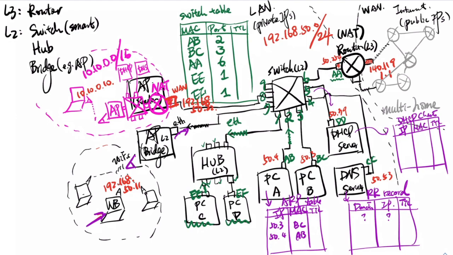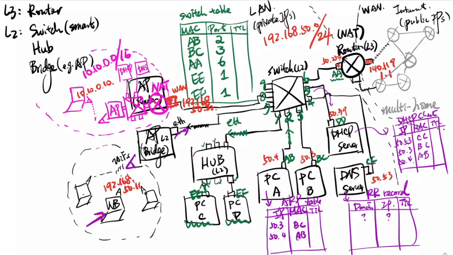For example, CC is right here, it gets the IP address 53. BC gets its IP address, right? And AB gets this IP address. So the DHCP server should maintain a table in which each lease sent to a client, the corresponding MAC address and the corresponding IP address, should be recorded in the DHCP server, right?